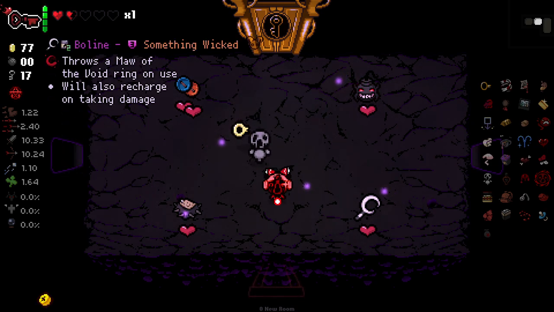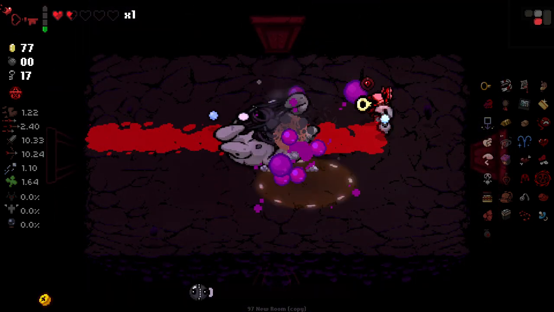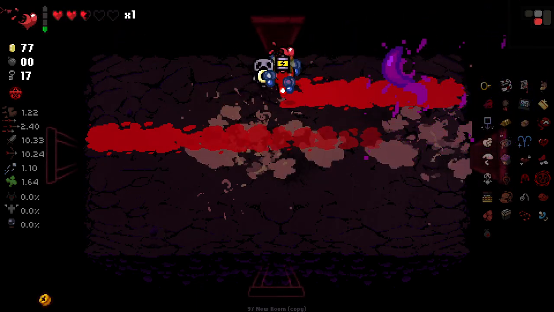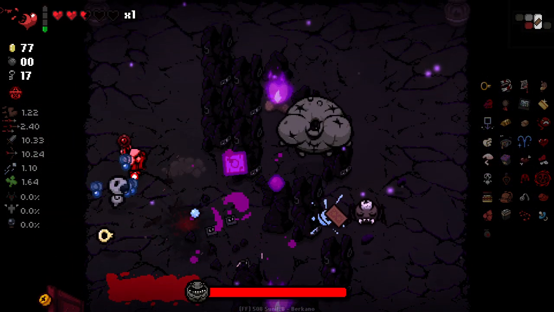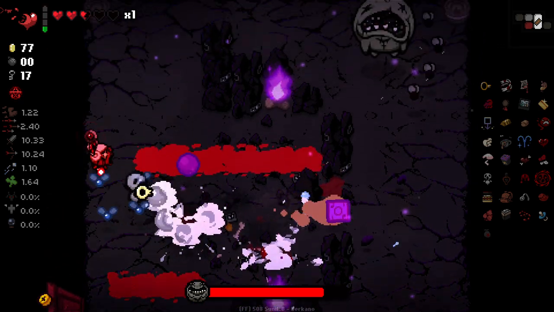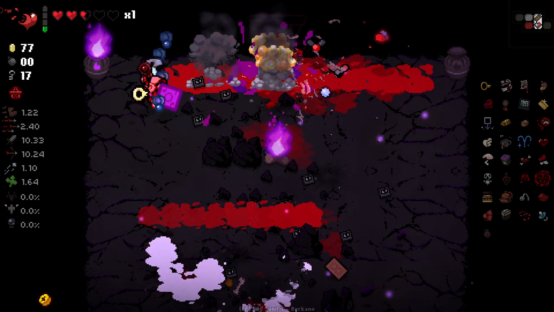I don't really think there's anything here that works well for us. Okay, I'm hoping Yum Heart just kind of carries us through here. Basically, you want to fire Secretion and then tap shot so that it randomly explodes as it travels. These are my findings.